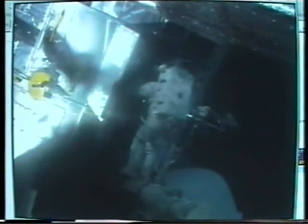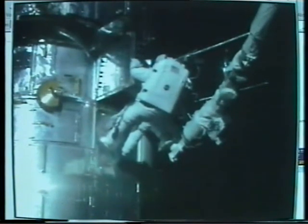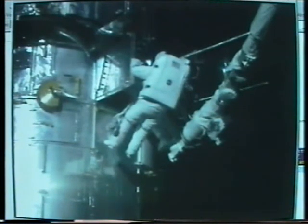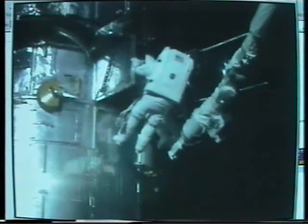Okay, Steve, I'd like to have a go-ahead with disconnecting. Houston, Discovery, want to verify we're a go for 224 connector demate. And you have a go for 224 connector demate. I copy, Steve. Okay. 1 inch to the cabin and touching the box. Okay, clear now. Okay, P3 is disconnected. And the pins are in good condition. Okay, we copy. All the connectors have been removed from the 224 and all the pins look good.